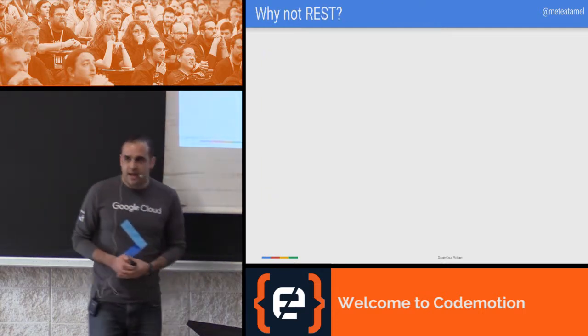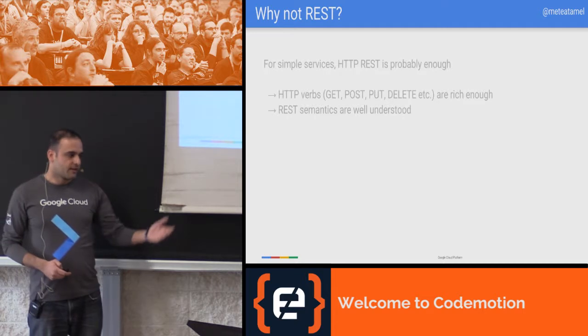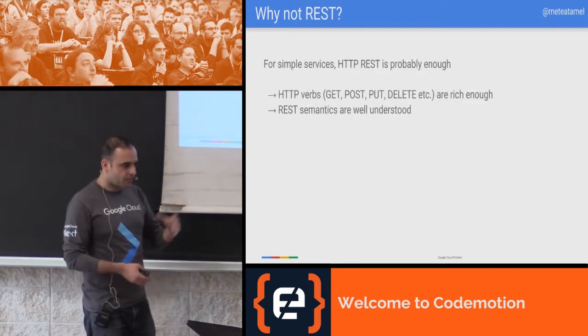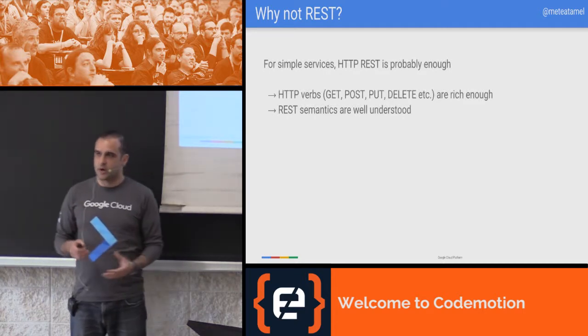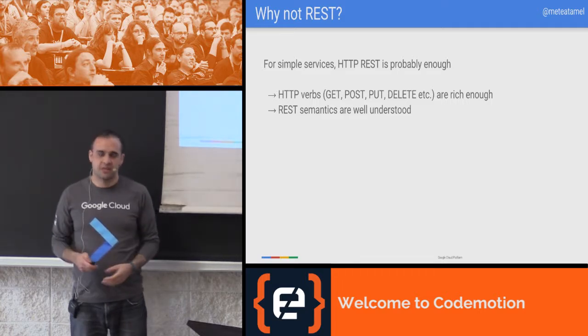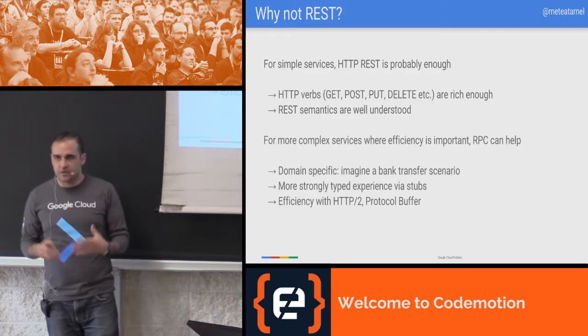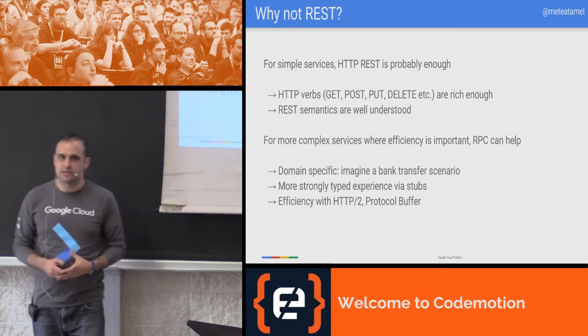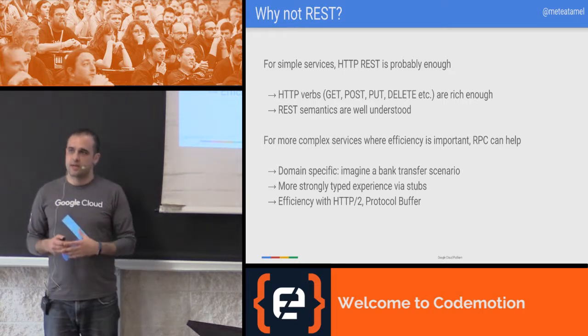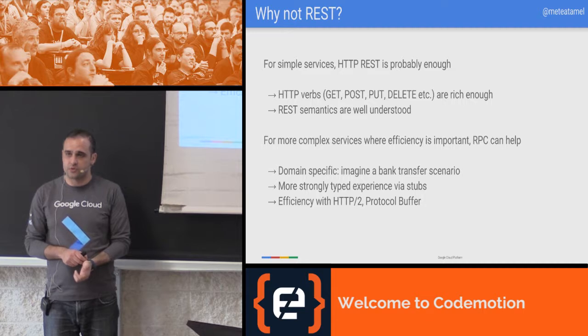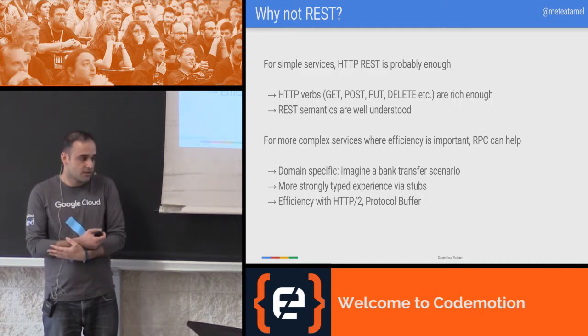And then at this point, you might ask, why don't I just use REST? We know REST, we know get, post, put, delete, and we know the semantics of how it works, so why don't I just use that? My answer is that if you can use REST, go ahead and use REST. If it works for you, then great, use it, because it's simple and well understood.